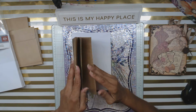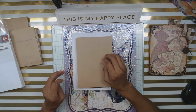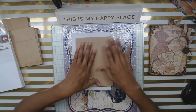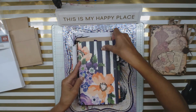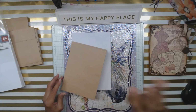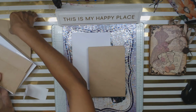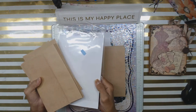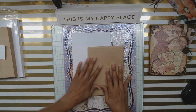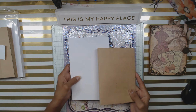And if you don't have distressing tools, you could use an ink pad, you could use a marker, maybe paint, if you want to paint the edges of your envelopes so it could match your, say, like this one. If I wanted to match, maybe I would pick a black, or maybe I would pick a purple or orange. So it all depends on what you want to do. So just grab your envelopes, any kind, any size is going to work. I think it would look really cute with a smaller envelope. So it's all depending on what you want to do.